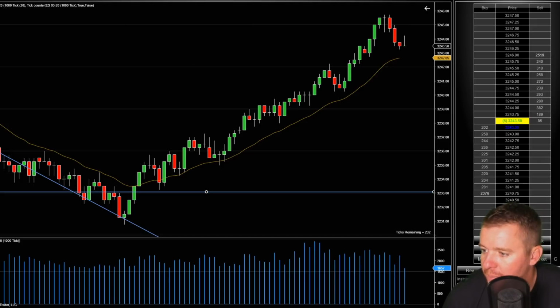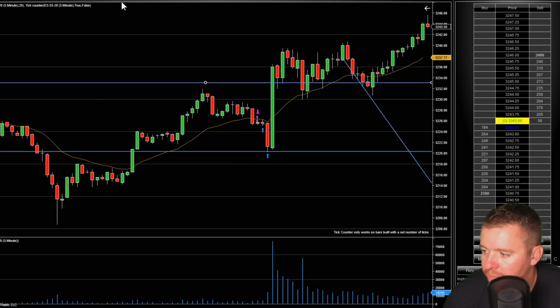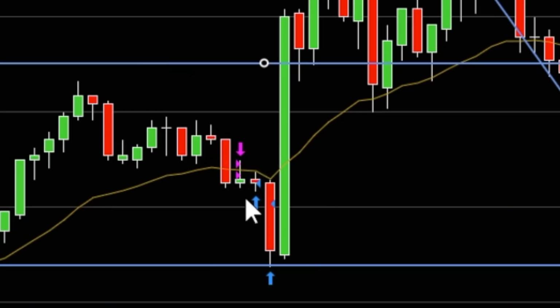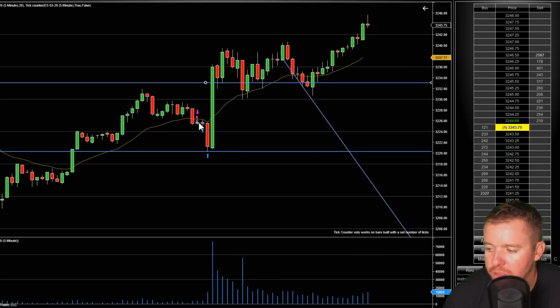Now, if I pull this up on a 5-minute chart, it's going to look a little bit different. This is going to be a good indicator. What I also like to see is some correlation. I want to see my 5-minute trend and my tick chart trend looking similar. This morning, my entry on the 5-minute, we broke below the EMA, correct? We break below the EMA here, we pull back. That was my entry there on the tick chart, but you can see how it looked on the 5-minute chart.